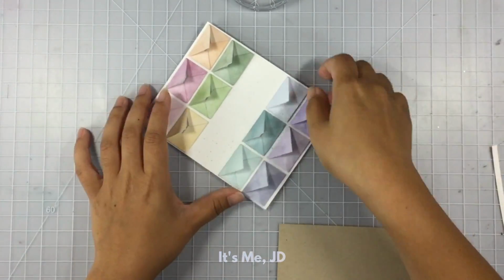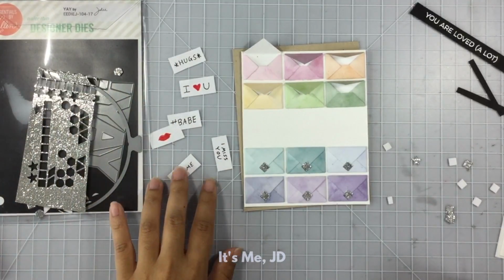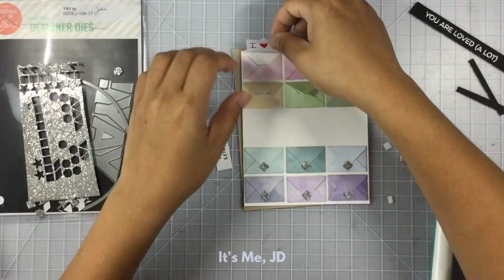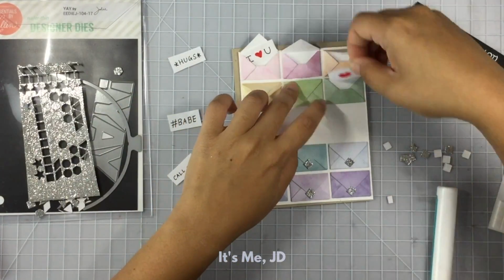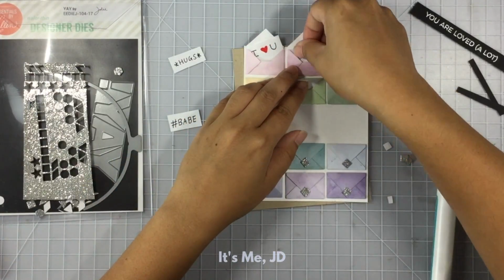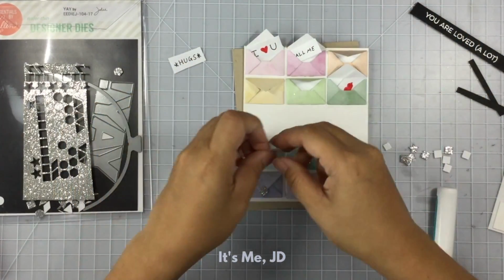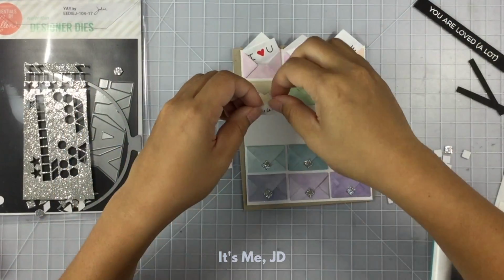And then I'm going to erase all of the pencil marks I had from before, and I've already heat embossed a sentiment, and I just took some copy paper and wrote some fun little messages, nothing too extravagant, but something to let my darling know that I'm thinking about him when he gets a chance to open all of these little mini envelopes.